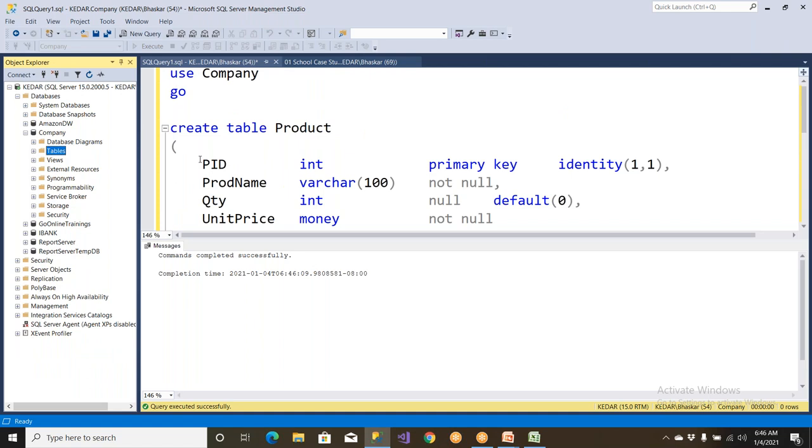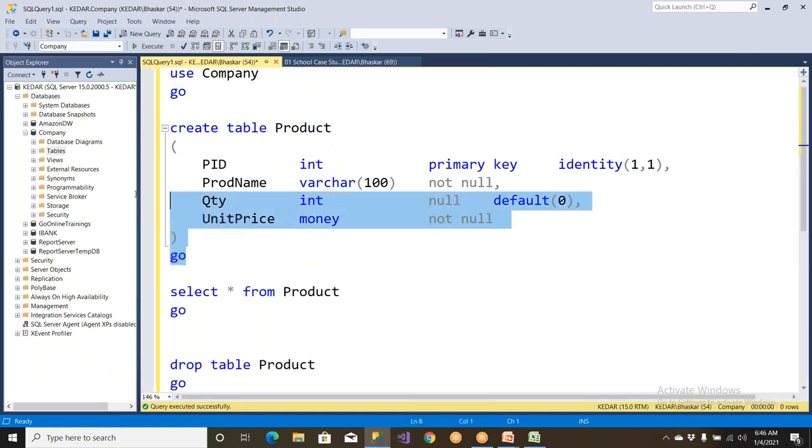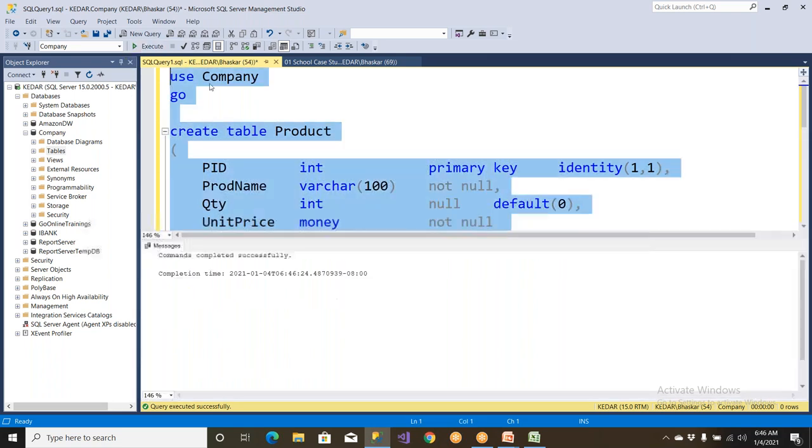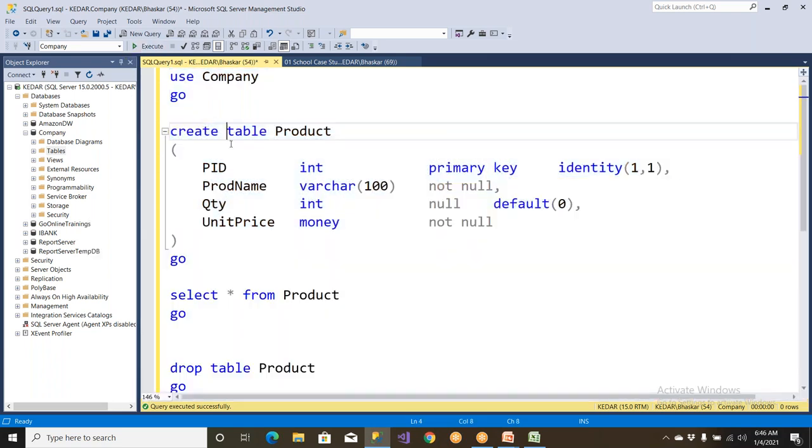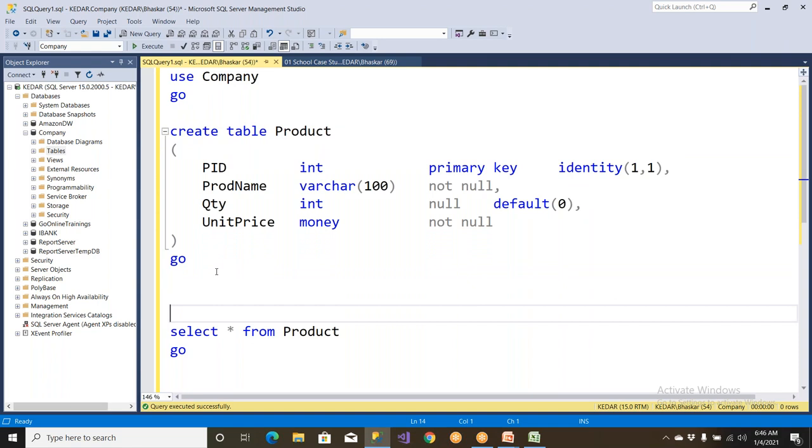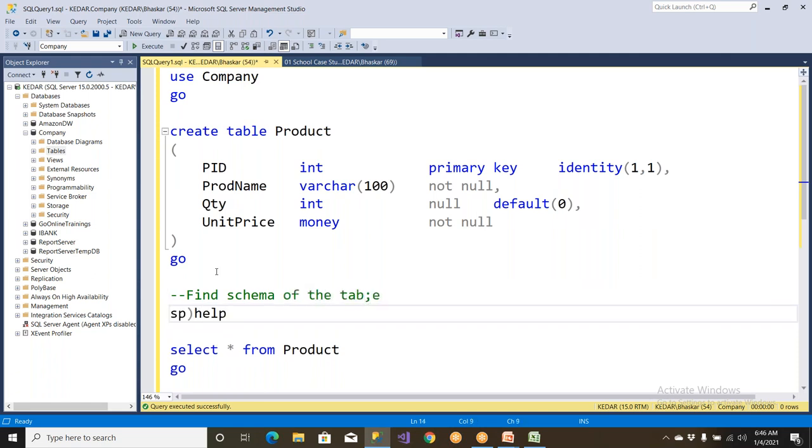Clear? So now I don't want to drop this table. I wanted to create this table, so create it. Now after creating, I wanted to find the schema of the table. sp underscore help table name.